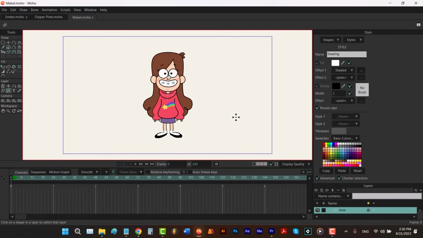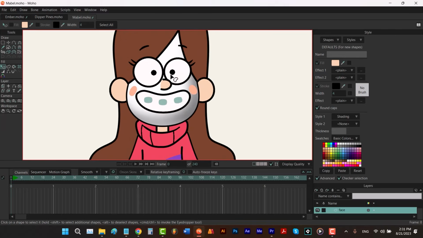So for example, if I want to select the layer of the face using this tool, I just click on the face and then the layer of the face will be selected. Then to apply the shading style, I just hit Q, select the face, and from here, choose shading. Let's take a look at our face and zoom in a little bit and then go to here and choose shading.